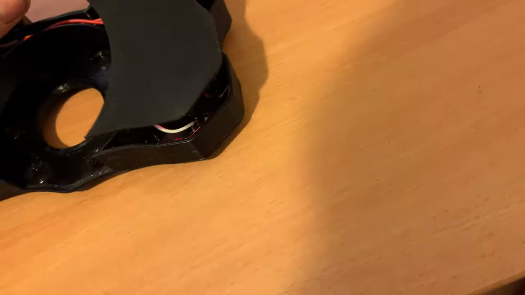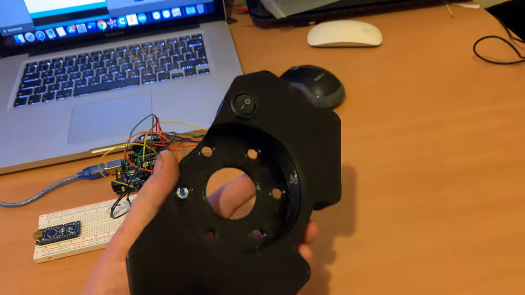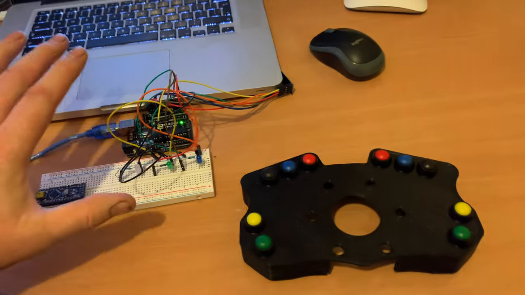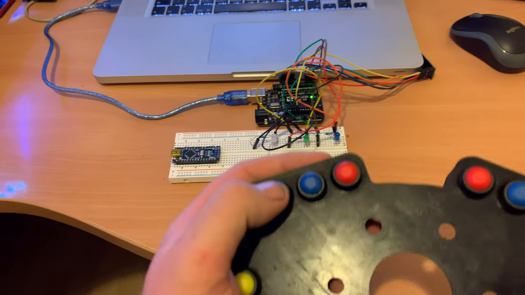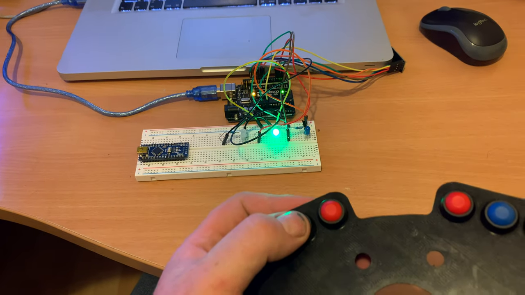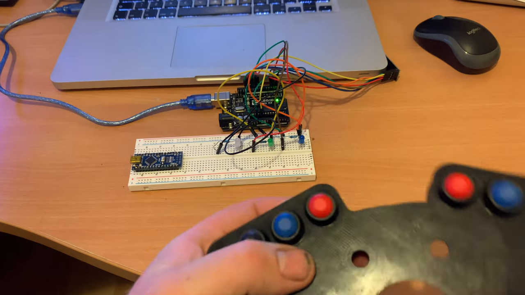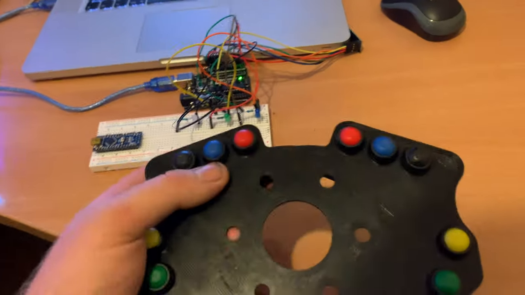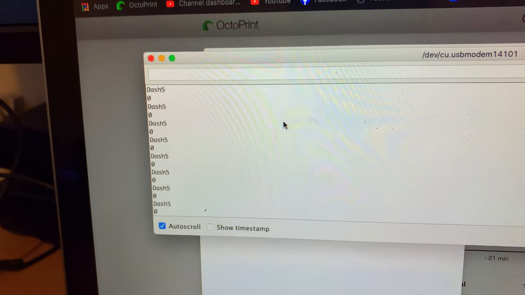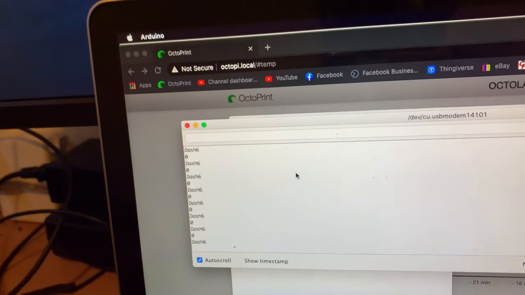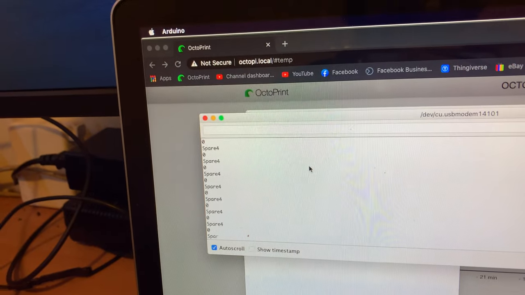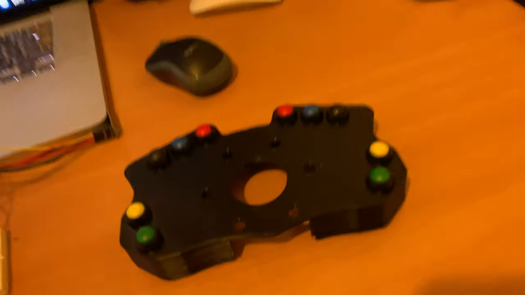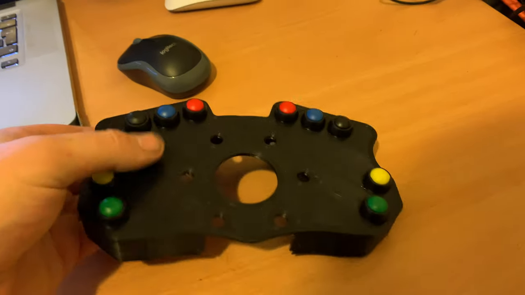Much appreciated. Okay, so as you can see, no wires whatsoever running from this to this, completely wireless now. And you can see if you push this button, first LED lights up, second LED lights up, third LED lights up. I just don't have 10 LEDs there, but they do all work. I can show you on the screen. So, dash 4, dash 5, dash 6, spare 1, spare 2, spare 3, spare 4. So they're all working. I'm very happy that the concept works anyway.